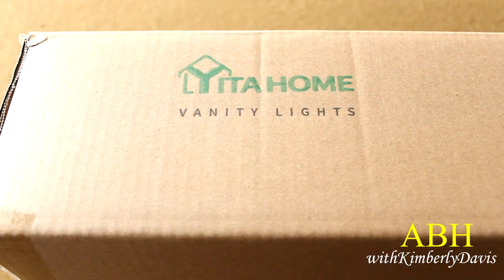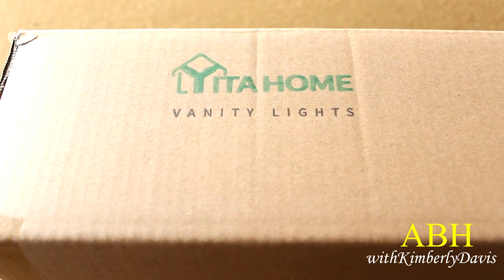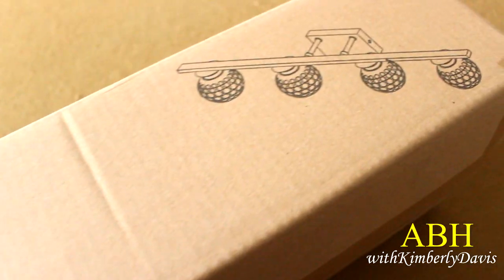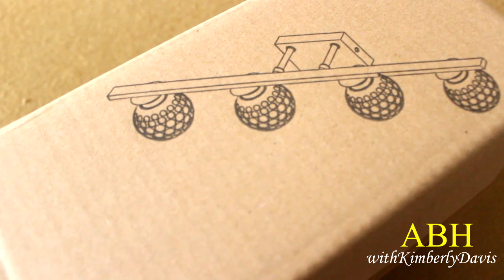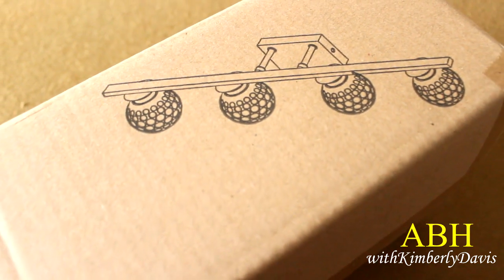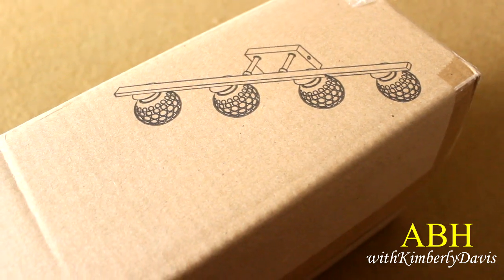Now, to set this off, this vanity light by YitaHome. We're going to install this light. She is a beauty, guys. This light has 4 lights and very easy to install.